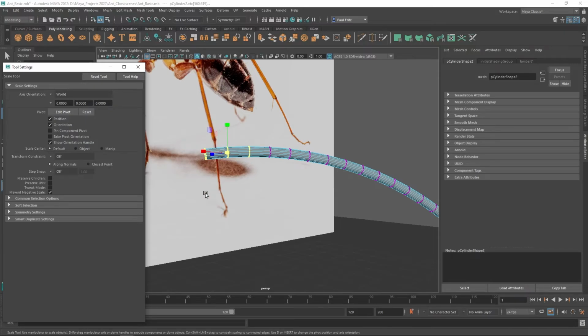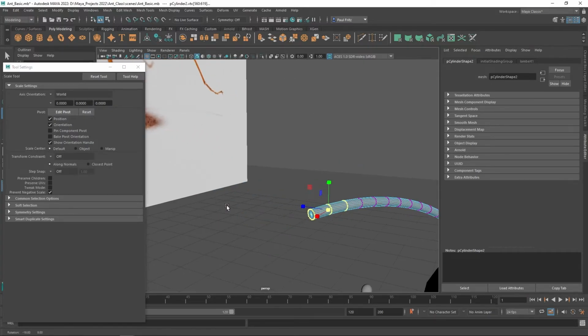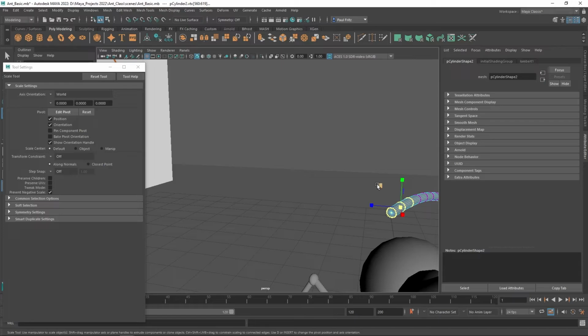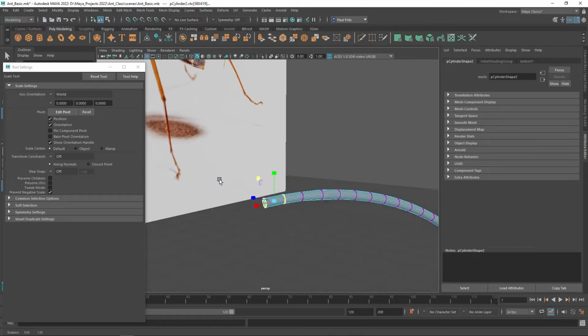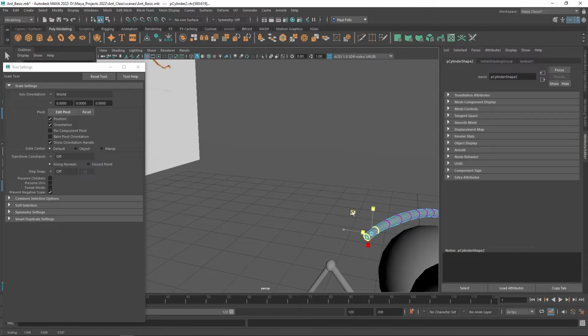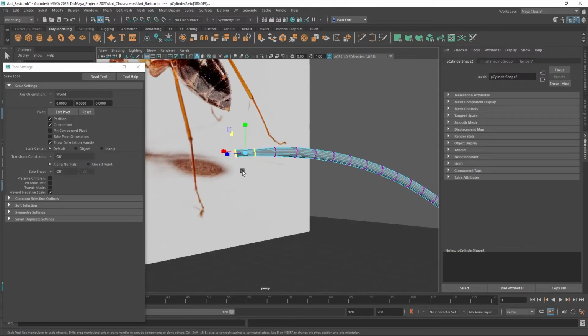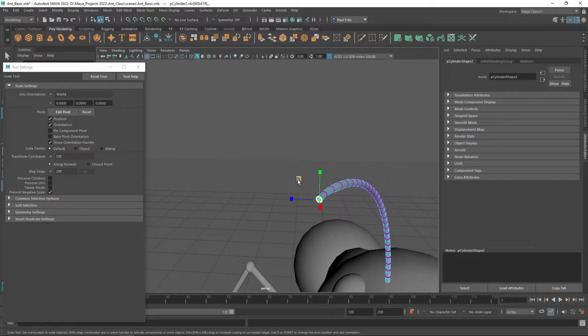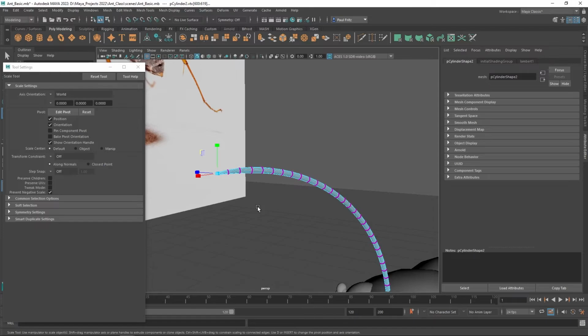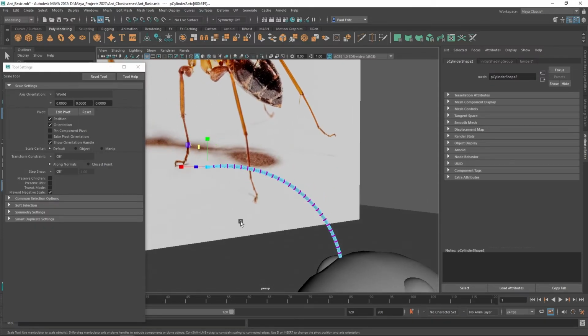And I'm going to go ahead and scale it down in this plane right here. Start to scale it down. And then I'm going to do a marquee select of just this group. Do the same thing. And then a marquee select of just this group, and bring that down even further. So I have a tapered end to it there.